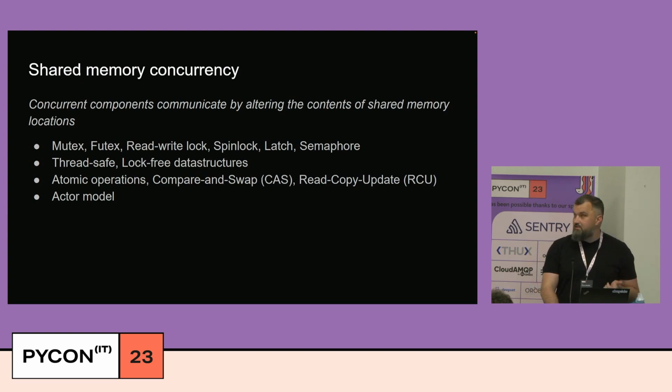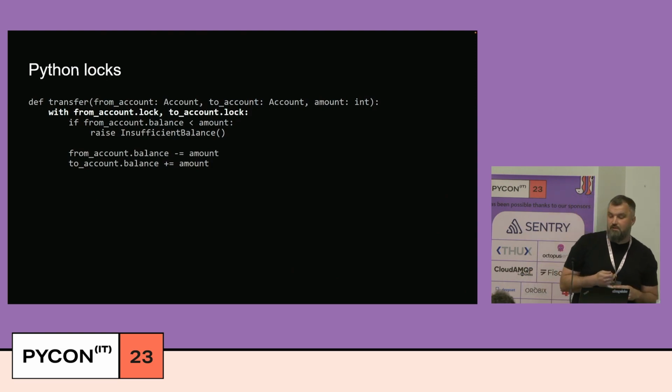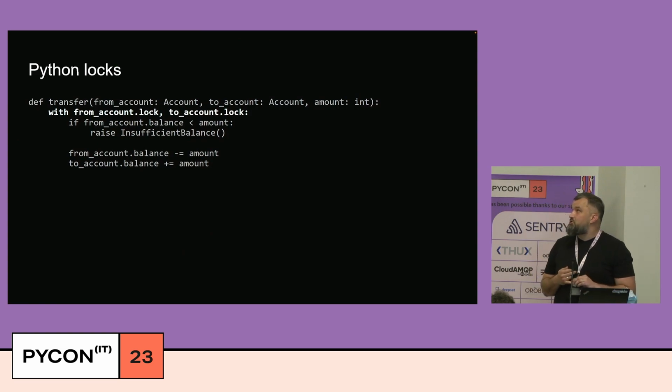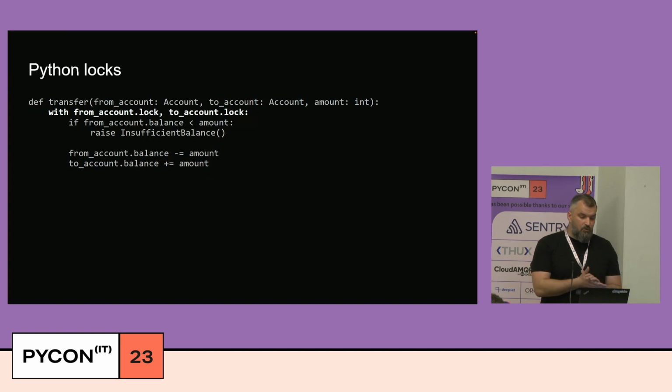But even Python has locks, so how do we fix the code using locks? We simply add a lock to each account, and then we ensure that both of these accounts are locked, and then this code is safe. Of course, we have to ensure that no other function ever modifies the account balance without using a lock, and we also have to ensure that there's a specific order in which we acquire those locks so that we don't run into deadlocks. But this can all be solved, and this is safe code.